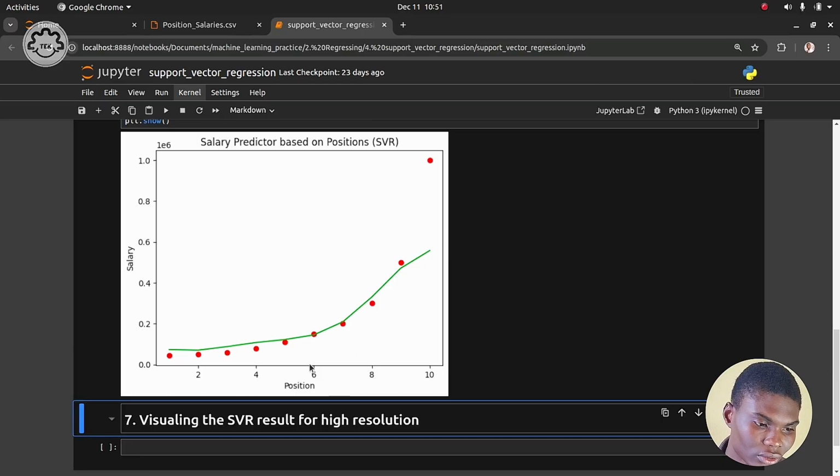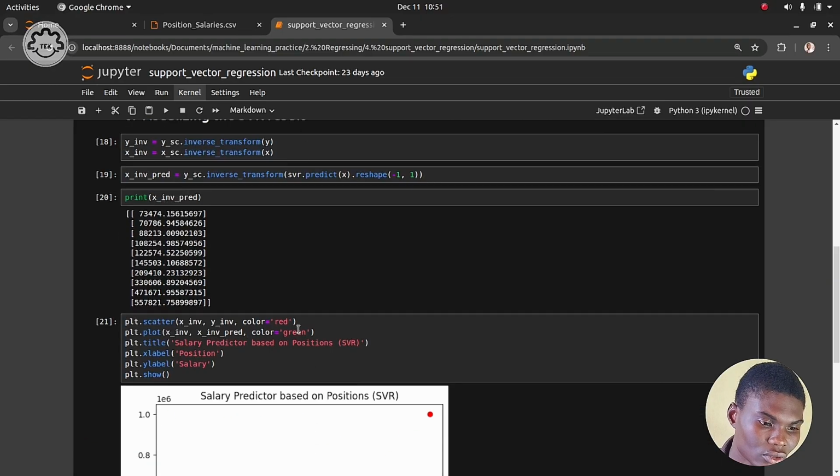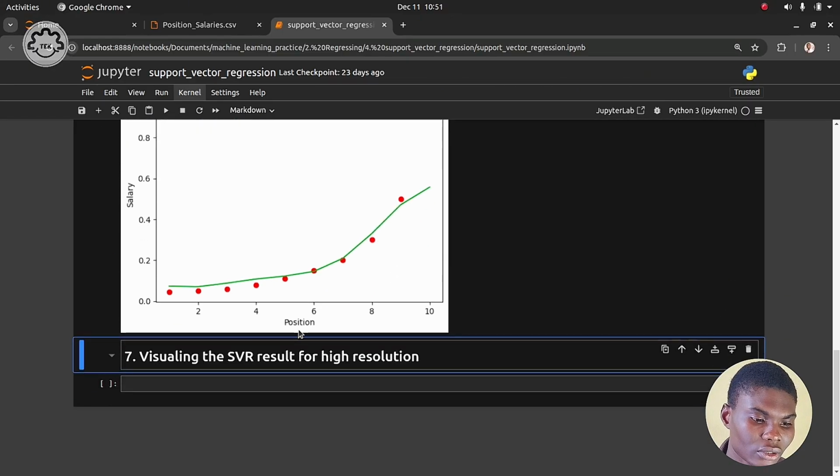So this shows that somehow we are able to predict that the salary is on this or this position.